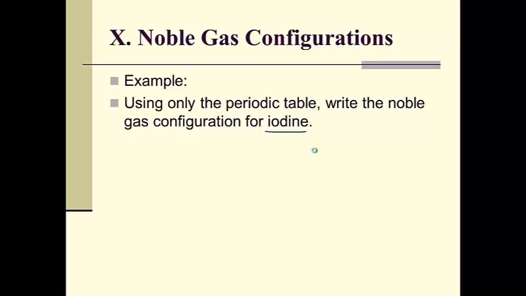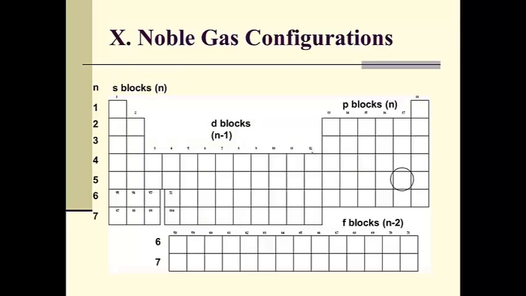So here's iodine. We're going to do the shortcut method. Just figure out the noble gas. So you don't have to worry about any of these things up here. All we worry about is the ones that are in the last row, the 5th row here, up to iodine. So find your first noble gas, which is the one in the row right above it. So we start out with krypton. Then we have to worry about where these electrons go. These two are in the s block, and they're in row 5, so they go into the 5s, and there's 2 of them.